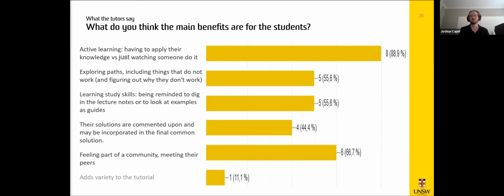It's good to get students' comments, of course. I guess that's one thing with our old tutorial style. I would always, in my old tutorial style, tell the students to give me their work to comment on. That never happened, not once in the how many years I've been teaching. So it's good to actually start to get them to just submitting their work this way. And of course, we feel it's good for students. We feel students need to feel part of a community, that they're not just doing this on their own.